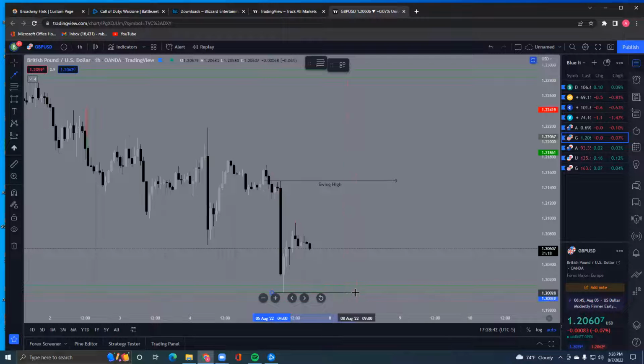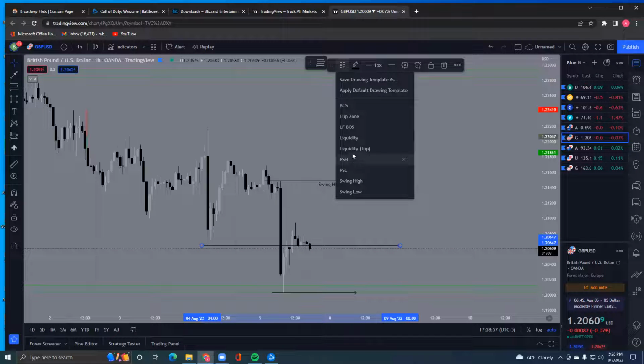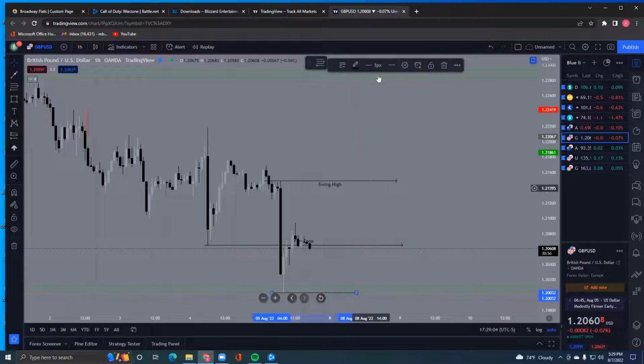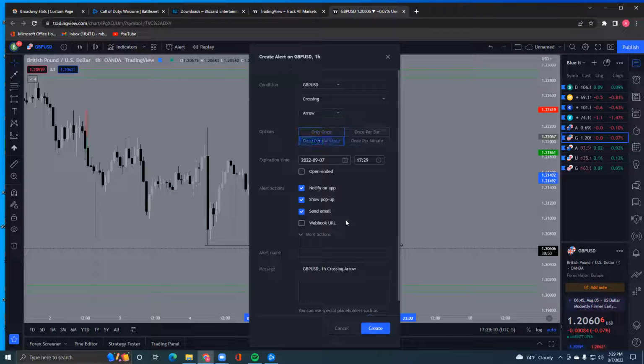We already see the break right back over here. So this became the flip zone. I'm just going to draw a line right through it so that way we know as soon as price closes back over or under where it's going to go. So boom. That's our flip zone. And then right here's our swing low. So I'm going to set alerts in case it breaks either or. Swing high.